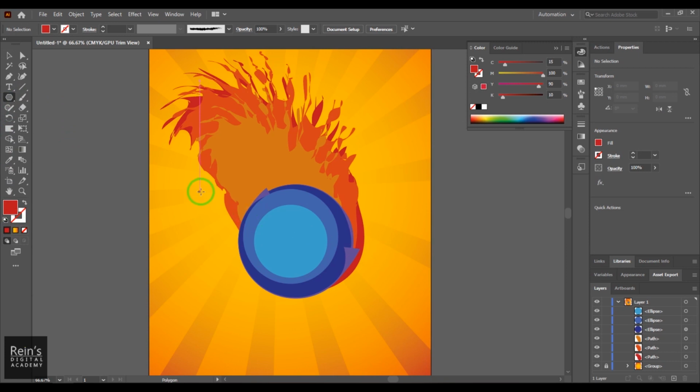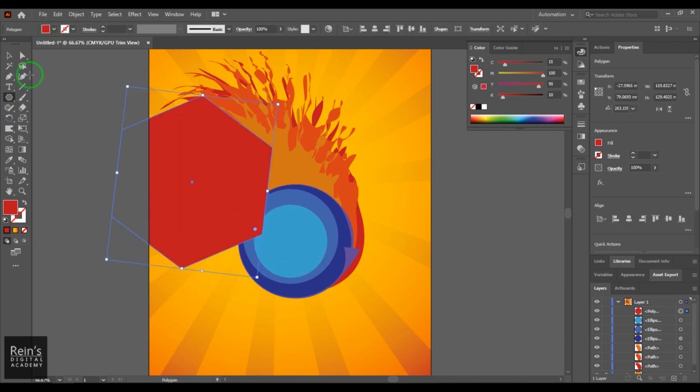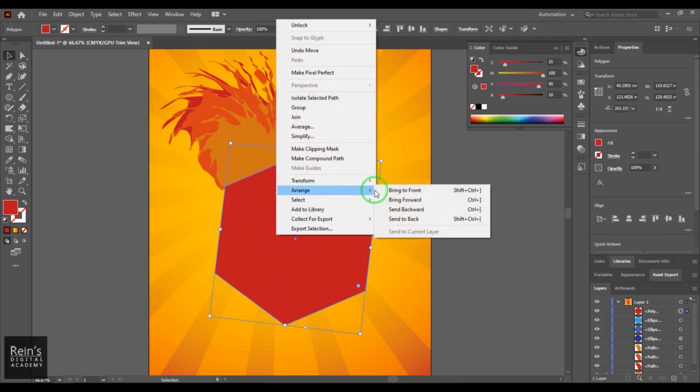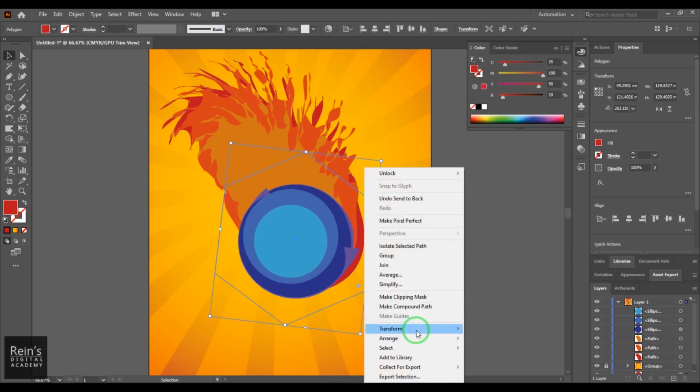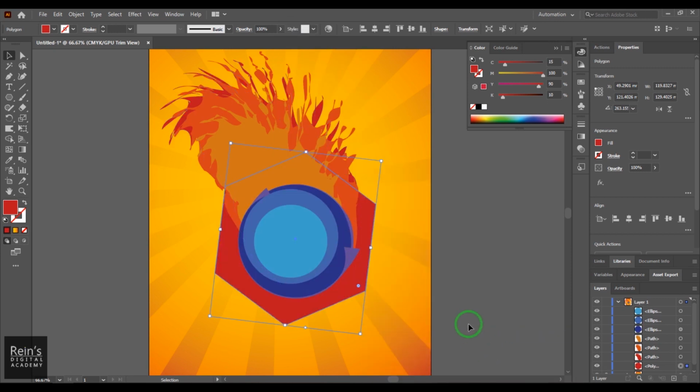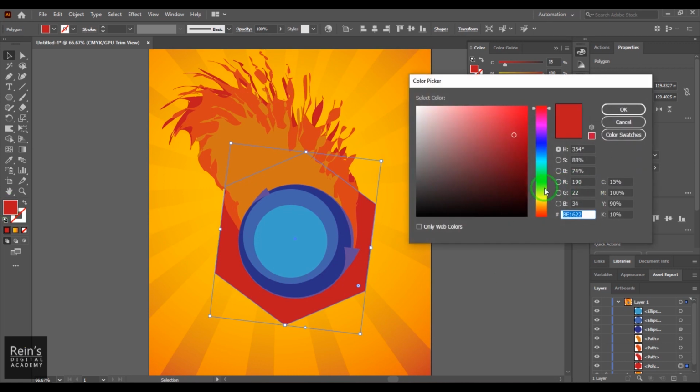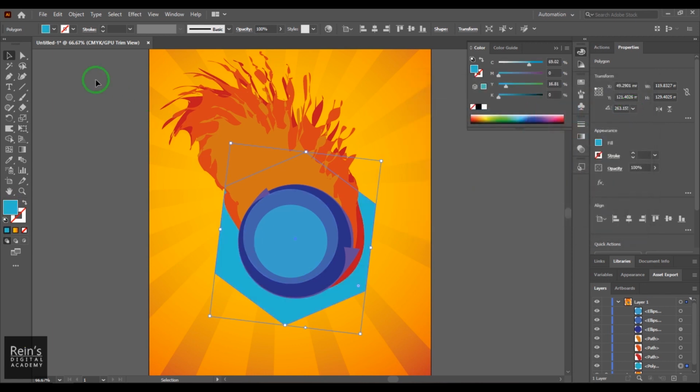Okay, I have something more interesting here, so I select the polygon tool and then just, okay, take it back, bring forward, and then I'm adding a black stroke.